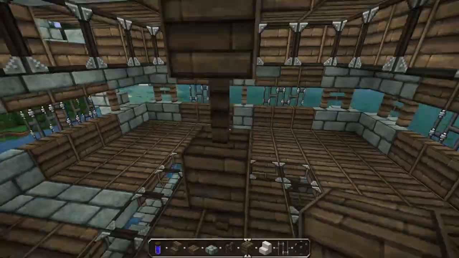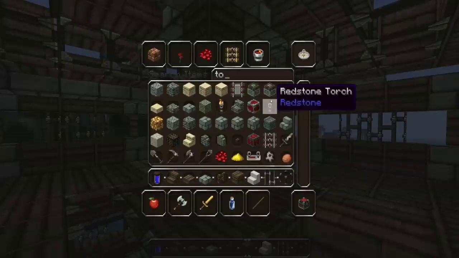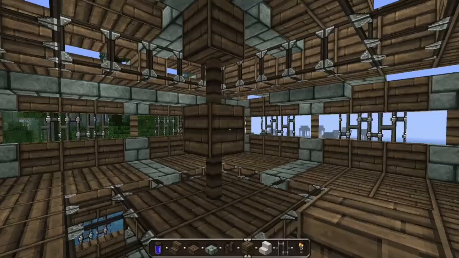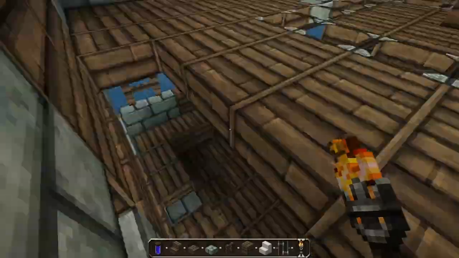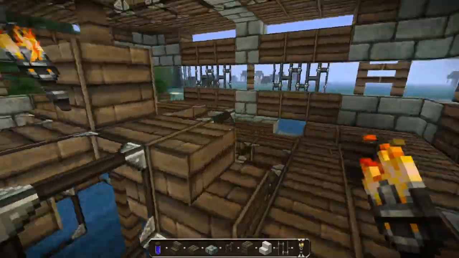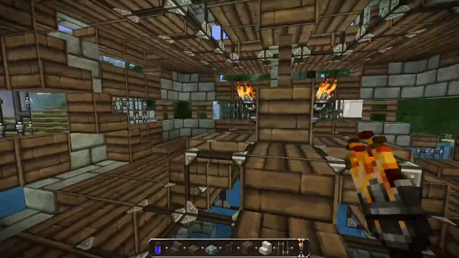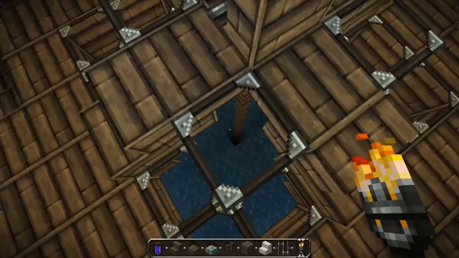Yep. Cool. So, you want some torches, and just stick them on the sides of that at the top. Two should do it. Well, that one won't work, so I'll stick it on this one. That's pretty much the pump thing. It's kind of cool from here.